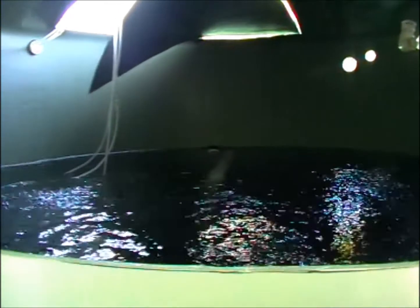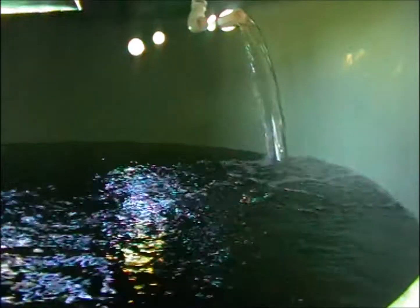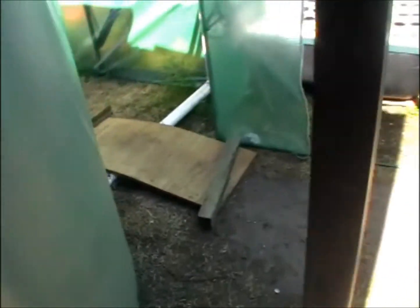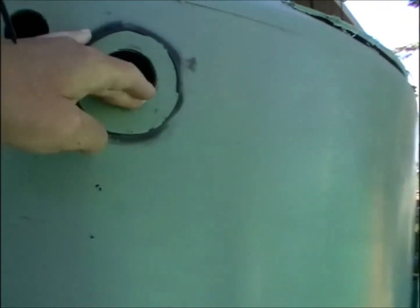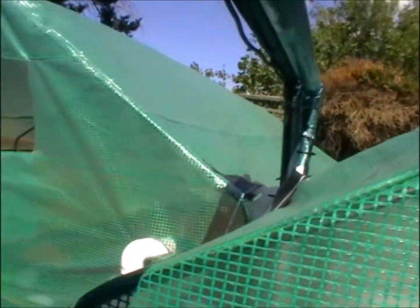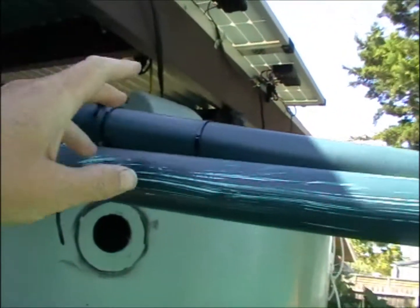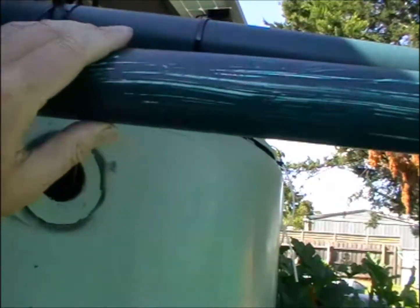I'm doing a quick update on re-plumbing the system. This system had a fire pipe running in - it's about 4000 litres of tank, about three and a half thousand litres of water for the fish. Done a bit of tinkering - they used to have the outlets coming out of there, which is pretty high in the tank, over my head about two meters. They used to run the inlets down into the greenhouse, into the bed. It had a vent sitting up here to stop it coming in a siphon.